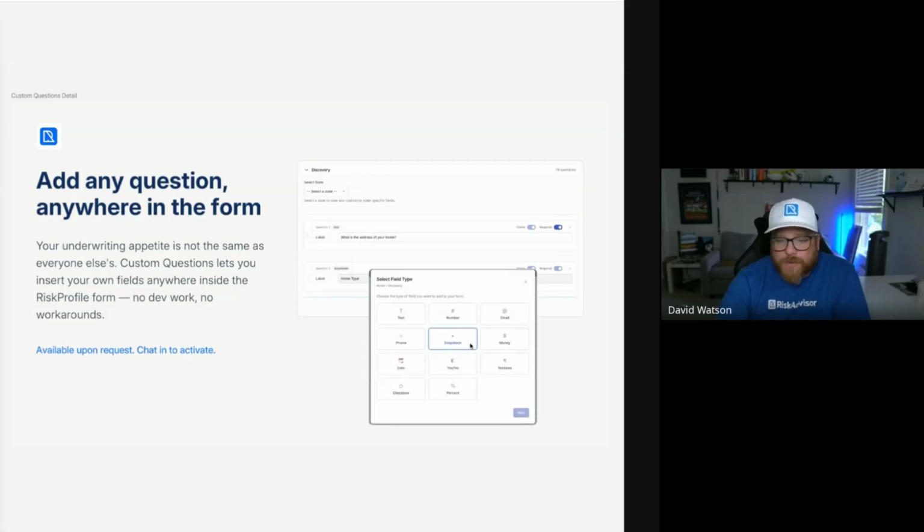I've, on this one, selected drop down. As soon as you get to that next step, you're able to add whatever drop down options you need to see there. And all these are going to make it over to those risk profile submission PDFs that we generate. They're available in Zapier. If you need to map that to somewhere through Zapier, you've got access to all that. And if you utilize things like virtual assistants or wholesale brokers, again, it's going to make it over to them.